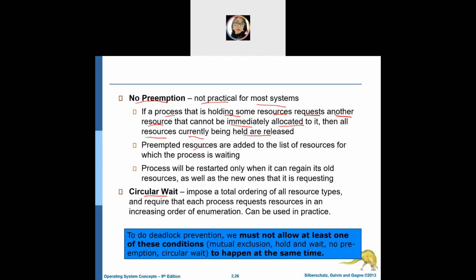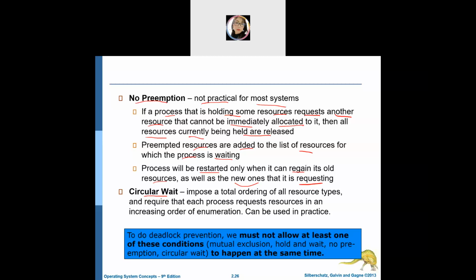Preempted resources are added to the list of resources for which a process is waiting, and the process will be restarted only when it can regain its own resources, as well as the new resource that it requests.